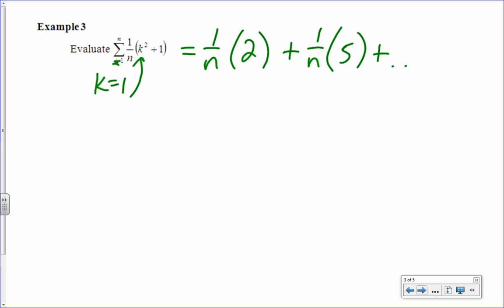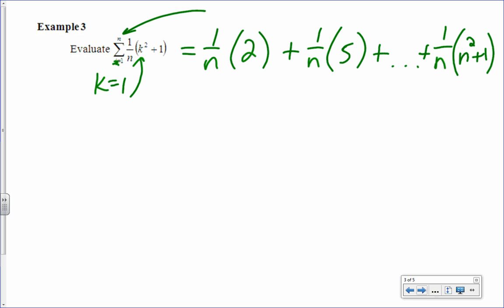We put plus, and then we put the ellipsis, which is 3 dots. Then we're going to put plus, and then this would be the final one. But what would actually be the final one? Very good, n squared plus 1, right? You put n in, right? This is when I'm told to stop. Agreed? Putting n in. So it would be n squared plus 1.